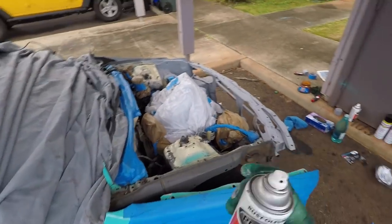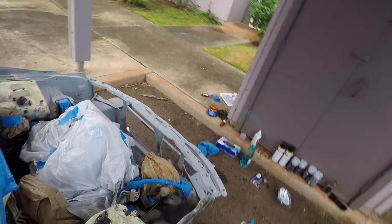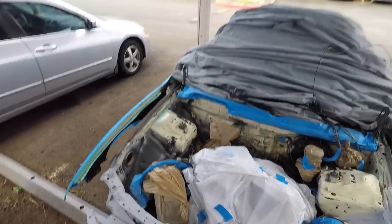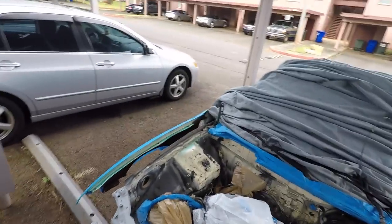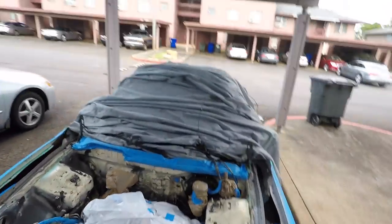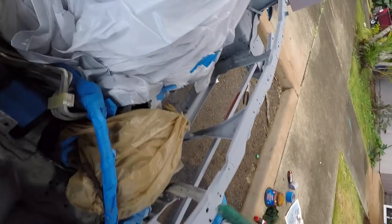So, I'm on my second can. This is the front pretty much, got a few spots I need to touch up, but I'm making progress. Gotta shake this can for a minute, then we'll go back and spray and finish up the primer. Hopefully I have enough. If not, I'm gonna have to make a stop to the store and get some more. Y'all can tell by looking at this, the people that sprayed this before did not use primer at all. This is what happens when you don't use primer. It doesn't stick, it just runs, so use primer. There we go, let's finish this up. Get the spots I didn't get.